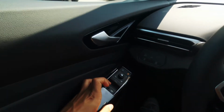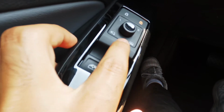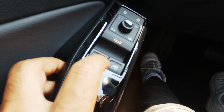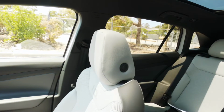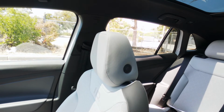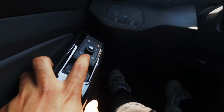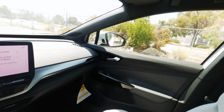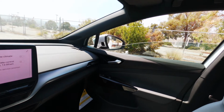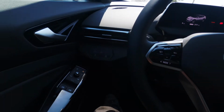How about the back windows? Well, this is the little button right here. You just tap right here. It says rear. That's when you can control the back windows. Look at that. But if I press on rear again, it will turn off, and now I can control the front windows. That's one of the really interesting things in this car.